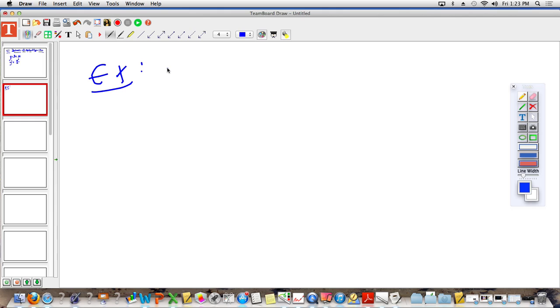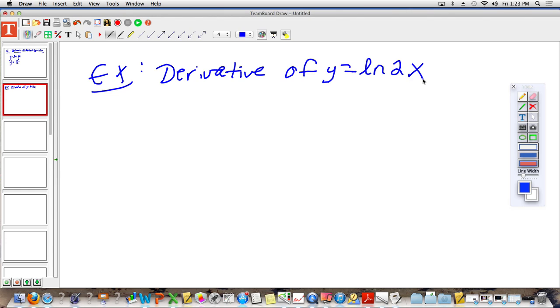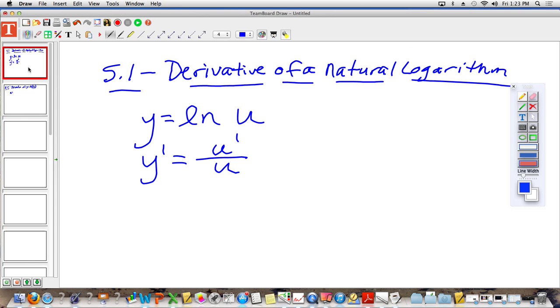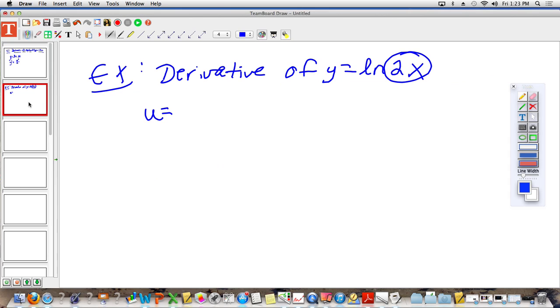Let's say we have, I'm going to have you find just a bunch of derivatives today. So I will write, derivative of 1 times, and after that I'm just going to give you some functions. Just assume that your job is to find the derivative. So y is equal to the ln of 2x. What's u? U is this part right here. So if you go back to the first page, we're talking about the ln of some function. In this case, the function we are talking about is 2x. So what is the derivative of 2x? 2. The derivative is 2.